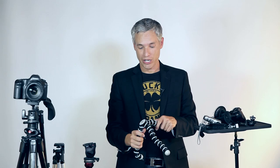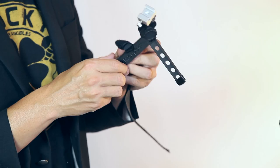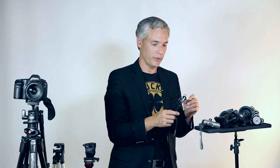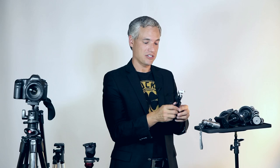Up next I have this Eddie Bauer Ultra Pod. It's a very small tabletop tripod with one really useful feature, and that's this Velcro strap. This allows me to stick it to the side of something. It's really lightweight, but I find it really useful for smaller cameras or my smartphone. On the top you'll notice it has a hot shoe, which is useful for attaching a flash. If I'm using an off-camera flash, I can attach this to one of the legs of my tripod and then put a flash here and trigger that flash.